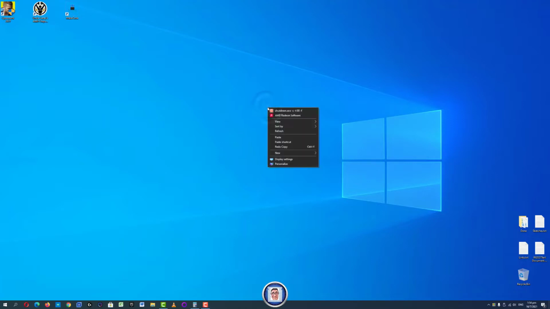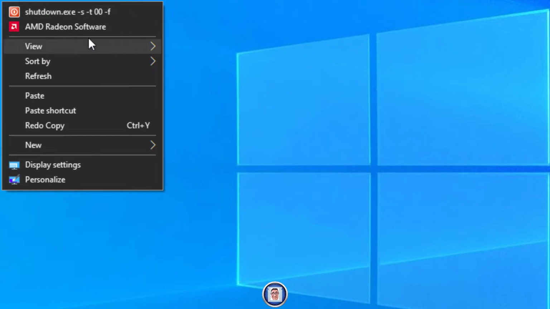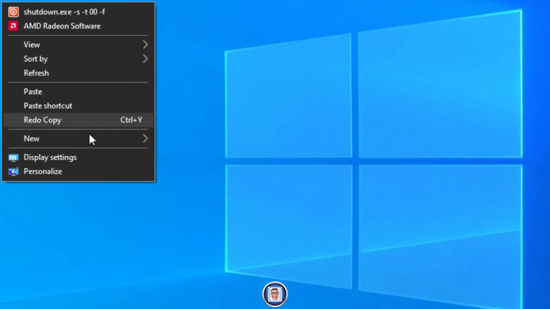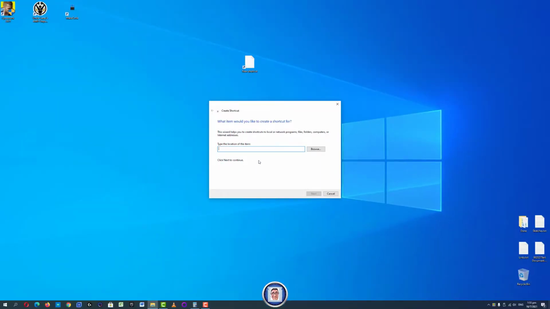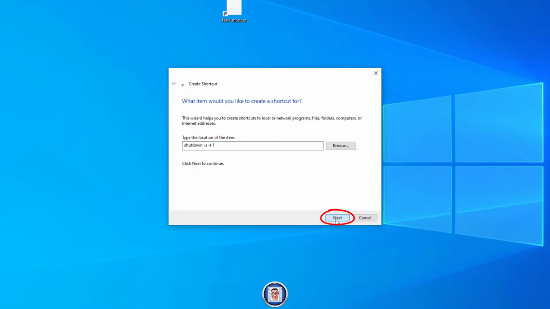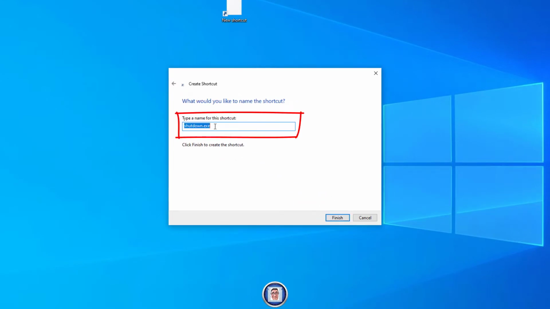A right click like so, then on this pop-up menu down to New here at the bottom. Once we reach New, you see the pop-up, you click on Create Shortcut here. Once you are in the shortcut, you can copy and paste this. It will be in the description down below in number 4. Once you are done that, you can click on Next. Here, you can rename this whatever you want. I will rename that Turn Off PC. Like so. Then I will simply press Enter or click on Finish.